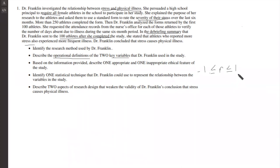And if it's 1, it means it's really strong. Or -1, it means it's really strong, but they have a negative correlation. 0 would mean they're not really related. So if it's 1, it would be really close to a line, or 0.8 even would be really close to a line. But if I had points all over the place, the correlation coefficient might be 0. There's not really any relation between the variables here. As for here, as one goes up, the other goes up, or we can have a -1. Got it. That makes sense.